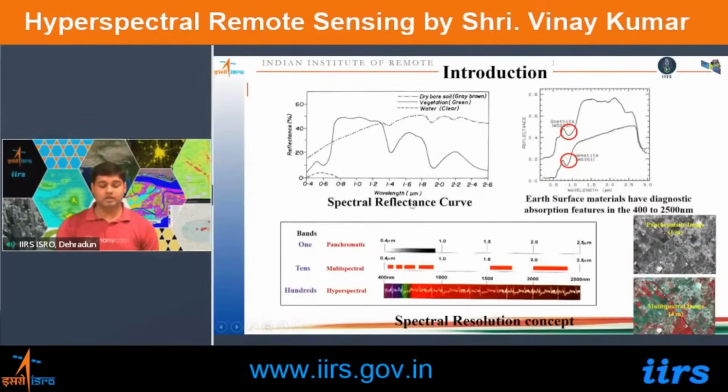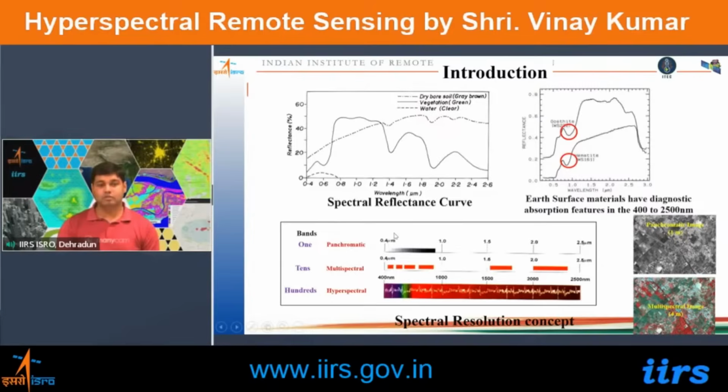As I talk to you about your spectral reflectance curve, you can see the major three land cover features are your soil, your vegetation, and water body. If you have to differentiate between the different data, depending on spectral resolution, there are three categories of the data: panchromatic, multispectral, and hyperspectral.